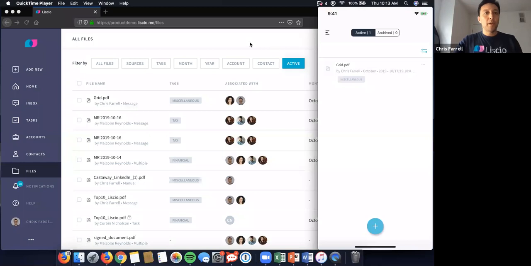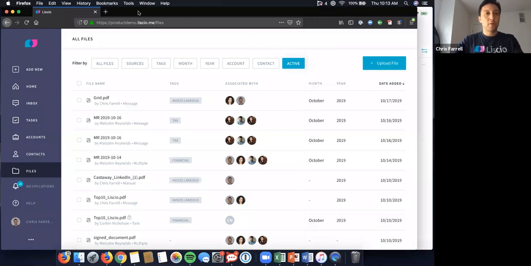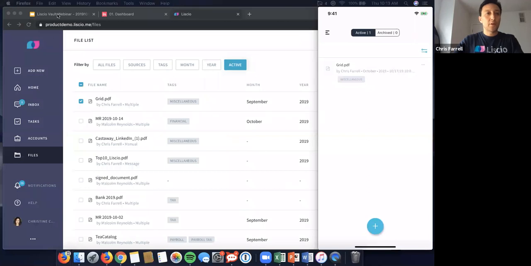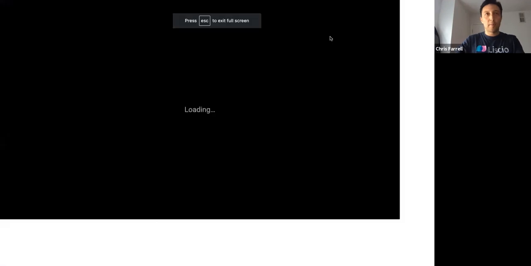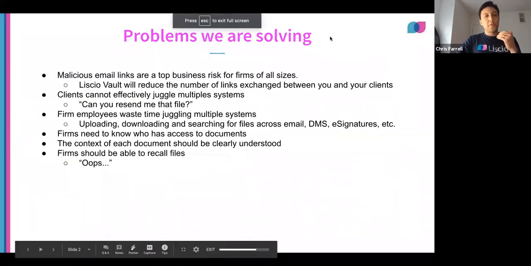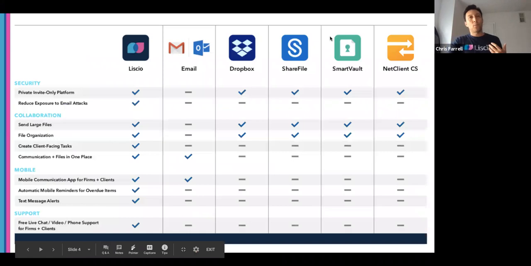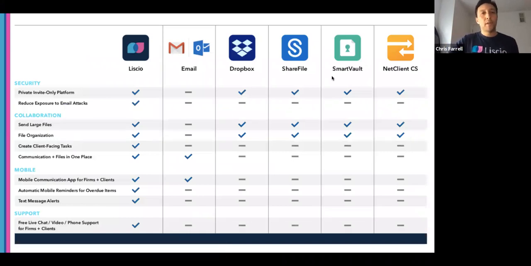So let me go ahead, I'm gonna bring us back out of product for a moment here. And I'm going to go back and show you a little bit more about how this is all coming together. So if we think about that within the context of what people are doing today, most people are using email, right? The problems with email are pretty clear. It's great. Email is beautiful because communication and files are in one place, right? And email has a mobile app. That's fantastic, right? Where you get the communication and the apps together.